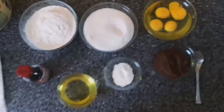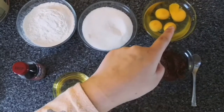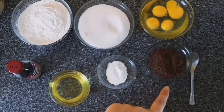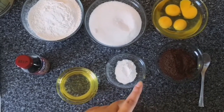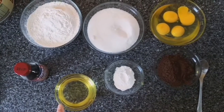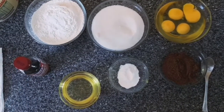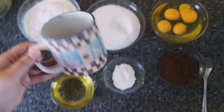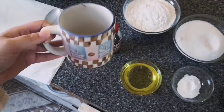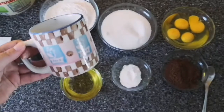These are the ingredients. This is 1 cup of flour, 1 cup of sugar, 4 eggs, 3 tablespoons of cocoa, 2 teaspoons of baking powder with a pinch of salt, a 1/4 cup of fish oil, and 1 teaspoon of vanilla essence. So I use this cup. I don't know if this is actually a cup, but I use this cup for my cups of ingredients. So yep.